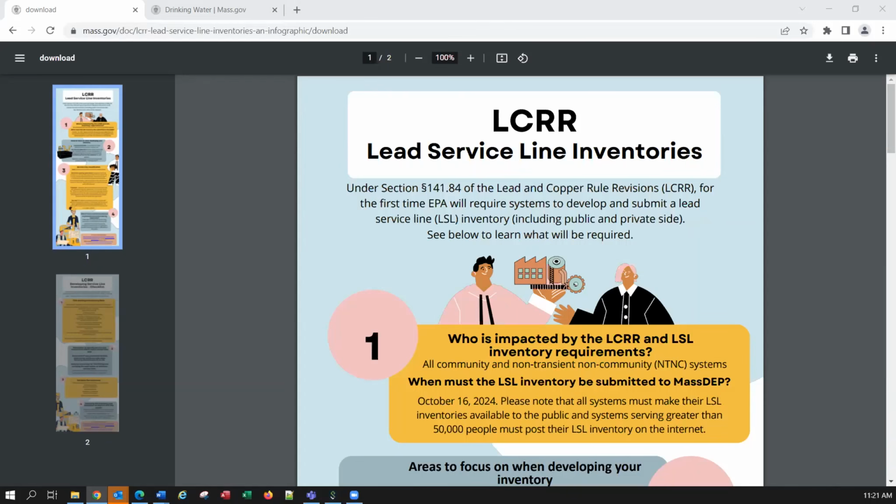Maria, can you answer the question from Jennifer Peterson about the $20 million in the Acts of 2022, Chapter 140? Can you please state the question? Yep, sure. It just says, when will the $20 million funding authorized in the Session Laws Acts of 2022, Chapter 140, be made available to public water systems?